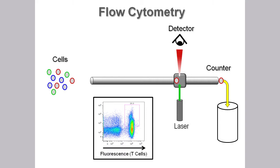The flow cytometer sucks up a single cell at a time, and it passes down this tube toward the detector. As it passes through the detector, a laser shines on that single cell and causes whatever fluorescent markers are bound to the antibodies on that cell to fluoresce. And then there's a little electronic eyeball, a detector, that basically says, oh, that cell glowed red, and my owner, the scientist, has told me that red equals T cell, so that's one T cell, and it drops it in the bucket. And same thing for all the other cells. So that's what flow cytometry is. It's really just this simple.